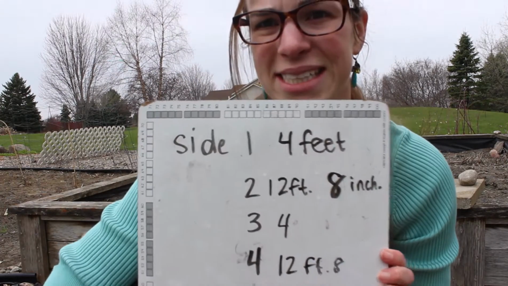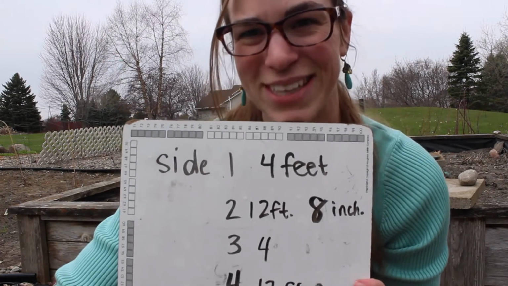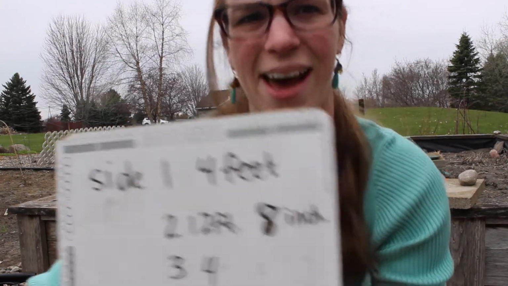Starting to rain out here, so we're going to wrap it up here. So the third side was that short side in the back, and that was also 4 feet, and then the long side here was also 12 feet 8 inches. And you're probably wondering, well, of course, Miss Ryman, it's a rectangle, so opposite sides are the same length. Well, let's add up all of our stuff here, including our inches, but you can see it is starting to drizzle a little bit, so we're going to move before we come back to that.